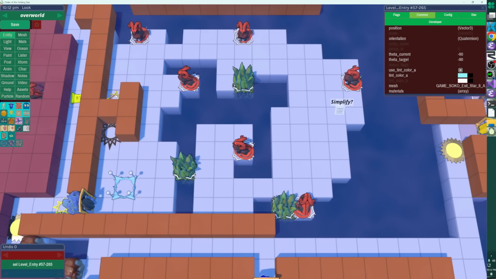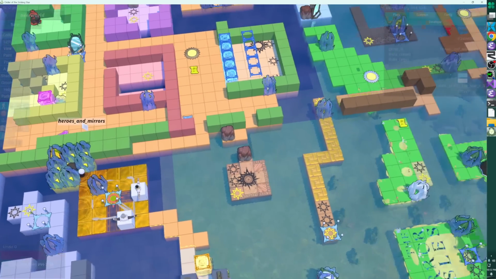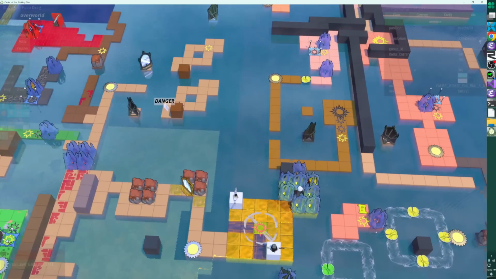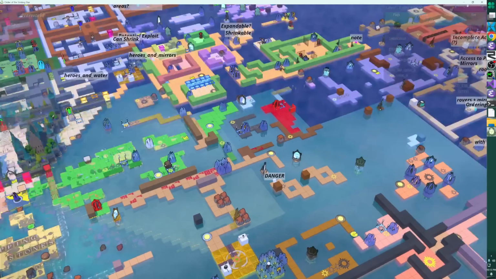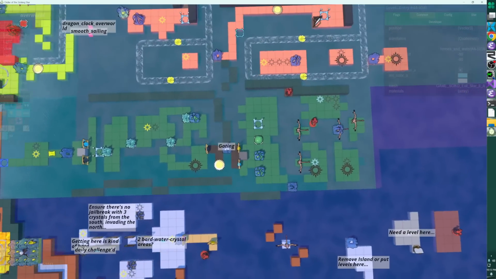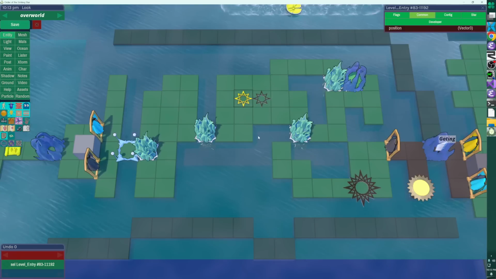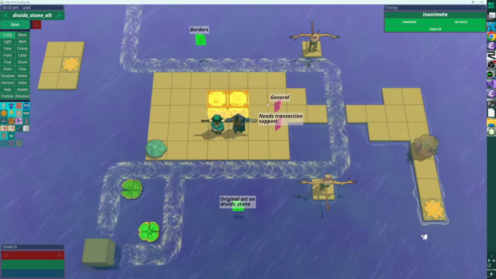Wasn't that one. I don't think this is a good final level for this area, as noted. Wasn't that one. Wasn't that one. Was it? It was one of the South Druids, huh? Okay, I've gone way too far. Here we go. It's one of these. No. Yeah.